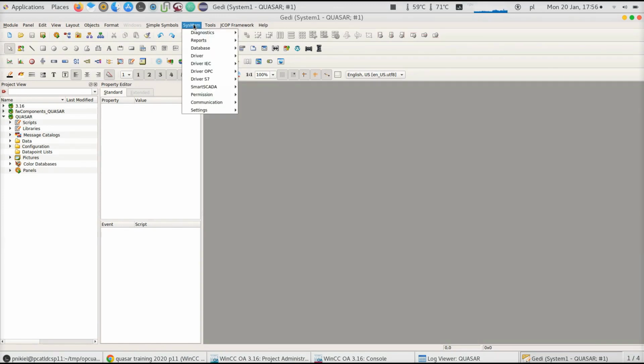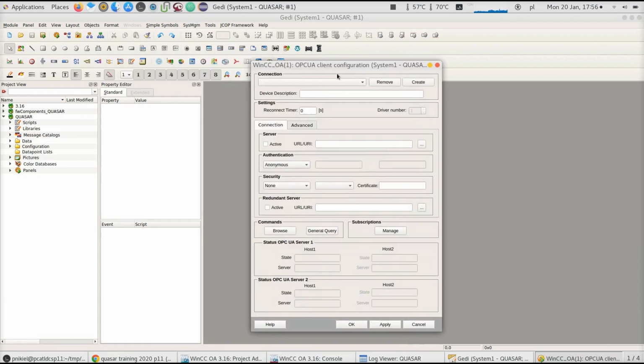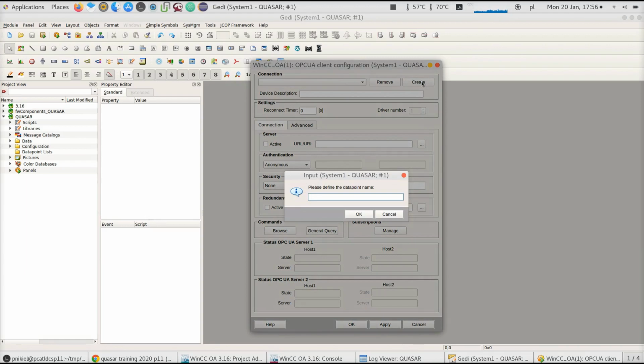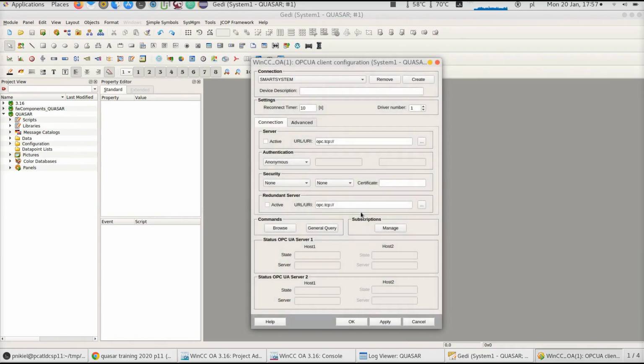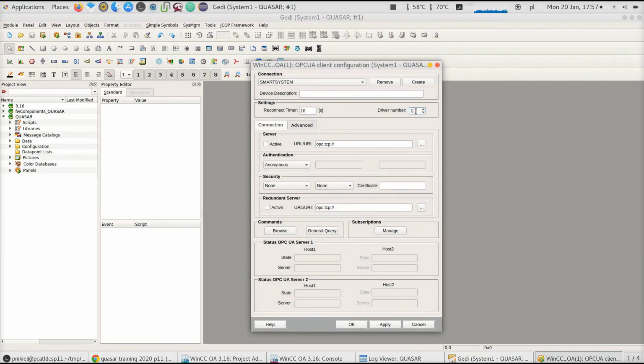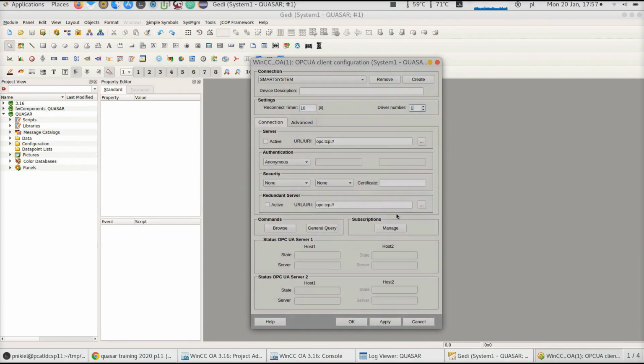So look, WinCC OA, we have sysmanagement, driver OPC and OPC-UA client, and then I create something, and I will call it, we call this like a smart motor or something, so I will call it just smart system. Imagine this is the name of our product or whatever. So it's a smart system, and then I say the driver number is, let's say 10.